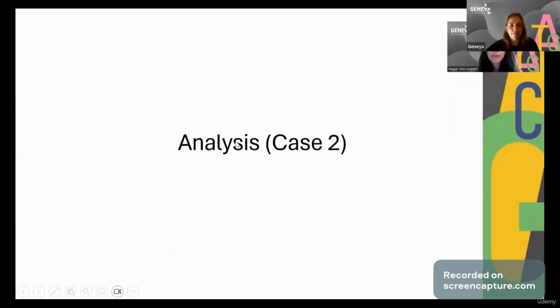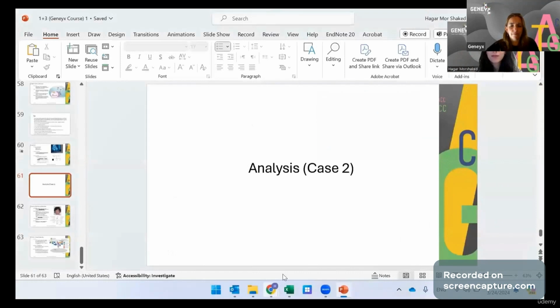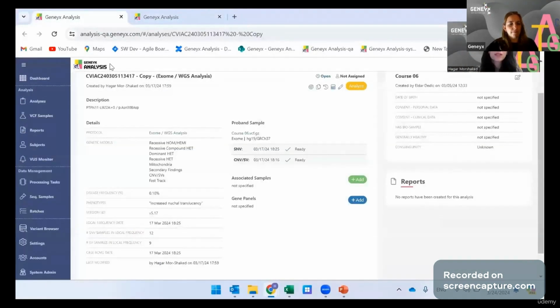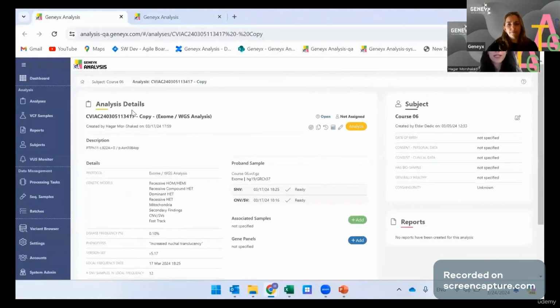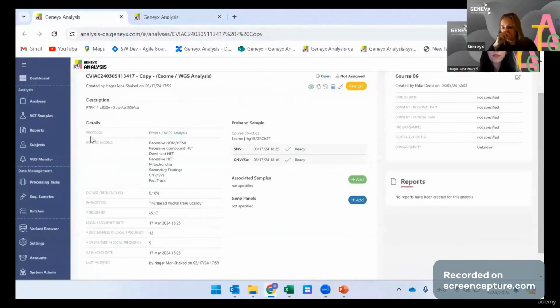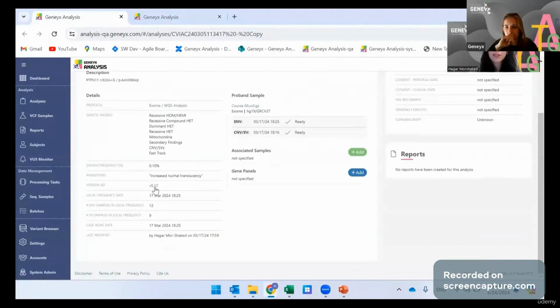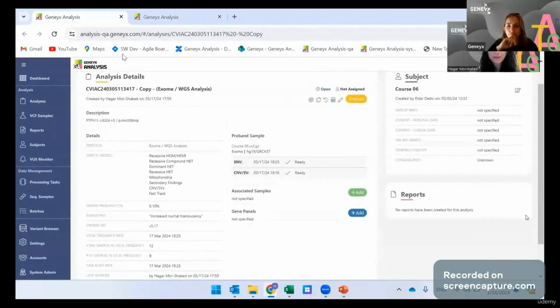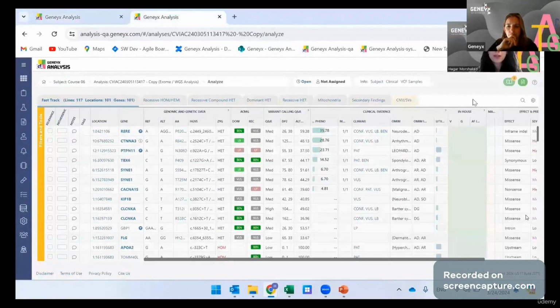Now we'll go live and see how this case looks on an exome sequencing in the platform. So this is the analysis screen, in which we have a summary of all the details, the protocol that was performed here, the genetic models, the analysis, and other information, including the version set of all the annotation sources, etc. So if I go to the variant dashboard, this is what we will see.